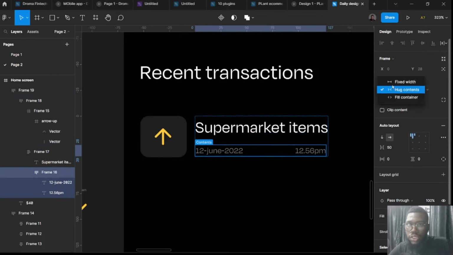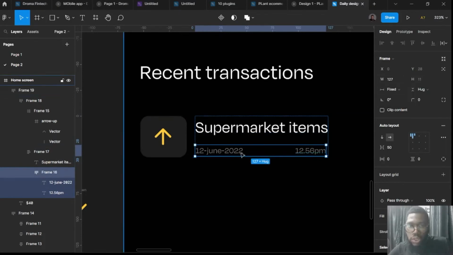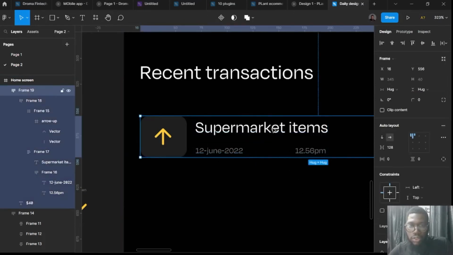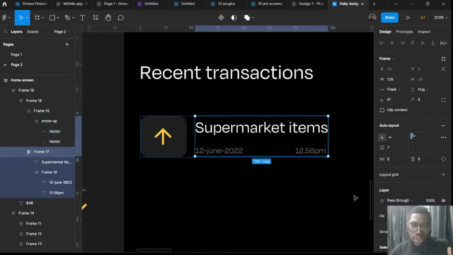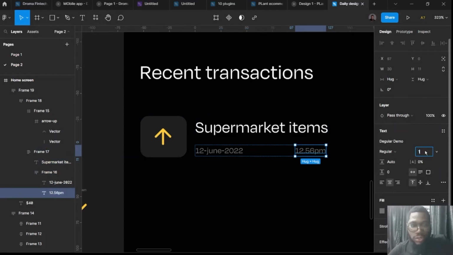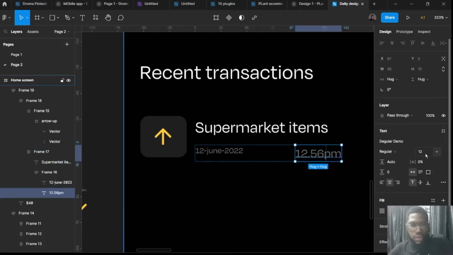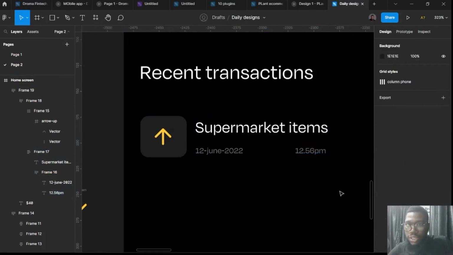I'll just do this and just do fixed width. Why? I don't want this width, no matter how much I increase the size of this button, I don't want it to pass this border. So I'll also select this one also and just do fixed width. This is how layout works. Just calm down and try it. Pause the video, try it. And I'll just click on this and just do 12. Oh, okay. I need to still do something here.